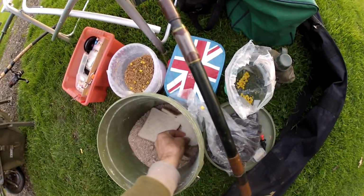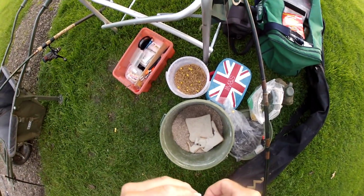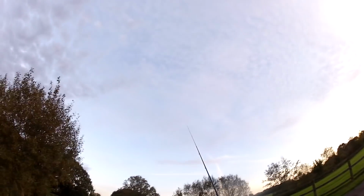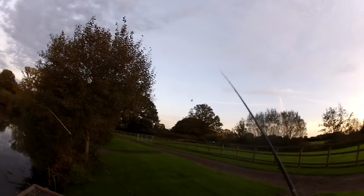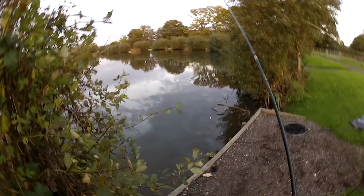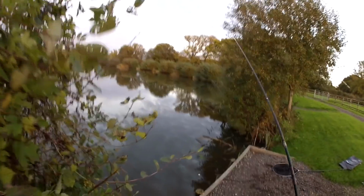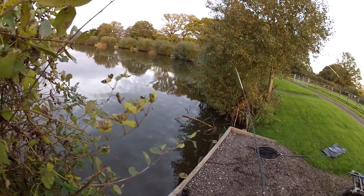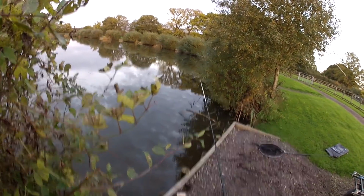Now, we're probably going to be losing the light for this GoPro camera in a minute. Wow, how did I miss that one? And the answer to that is quite easily. They're still down there, people. There's one. I'm just trying to get that bread to sink under its own weight.